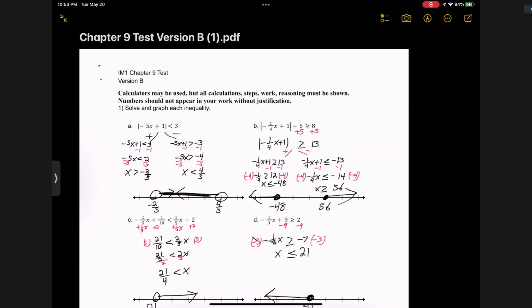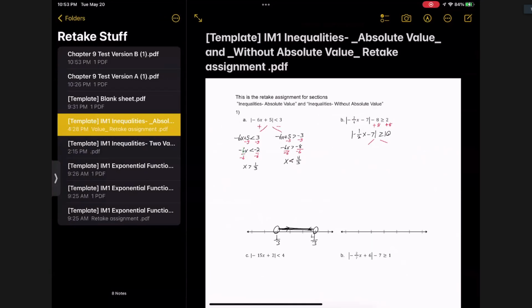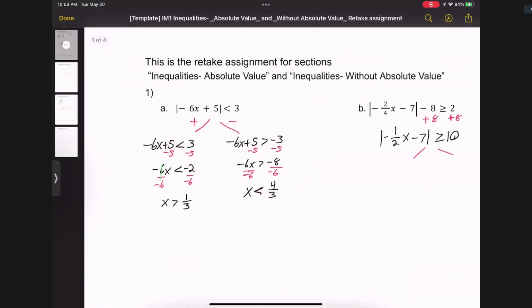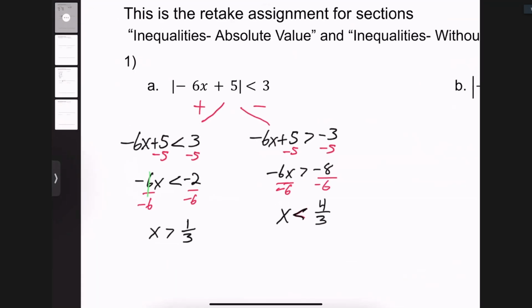I'm not gonna be doing all the problems, but I already did a couple already because I was planning on just showing the actual answers, or I guess the solutions, not the actual work. But here we go. Here's a couple answers. Again, this is for the absolute value, and without the absolute value you still need to do both. I want to do a couple of them so you understand which one's which.